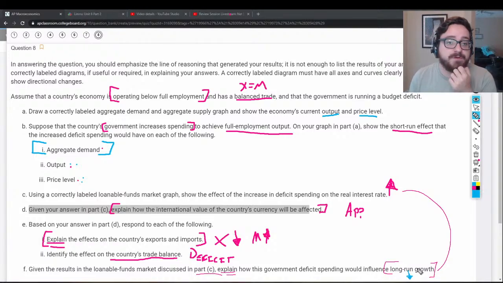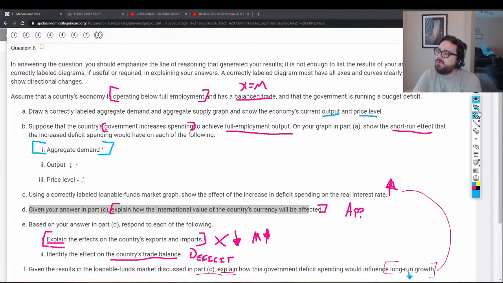That explanation probably would have been my longest. I probably would have had that with whatever time I have left in the AP exam. I probably would have written a mini paragraph, like a good 5-liner for F, because I have to explain a lot there. I have to explain how the real interest rate is going up. I've got to explain why that matters to economic growth, which means I've got to explain the investment interest rate relationship and then how that ties into capital and how capital ties into economic growth. There are a lot of things I really have to connect the dots for to get the answer there.